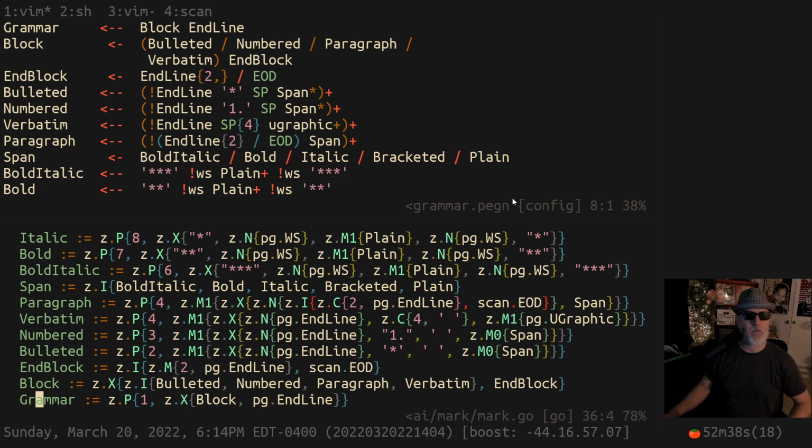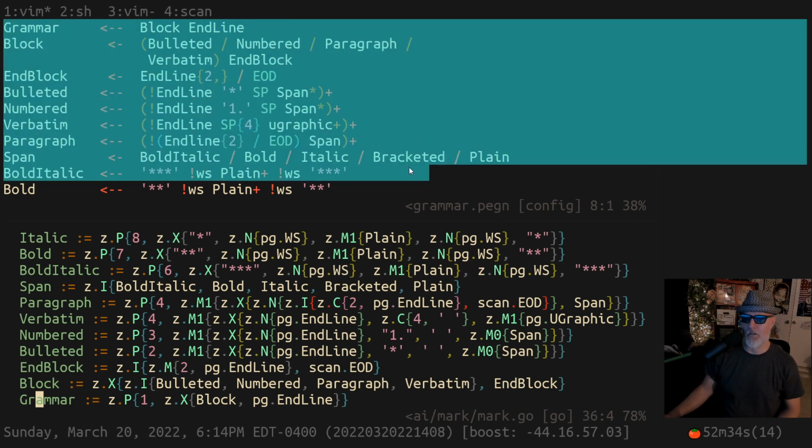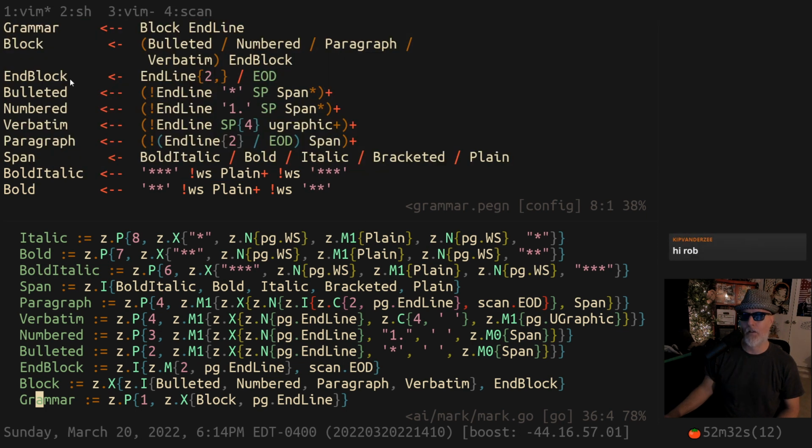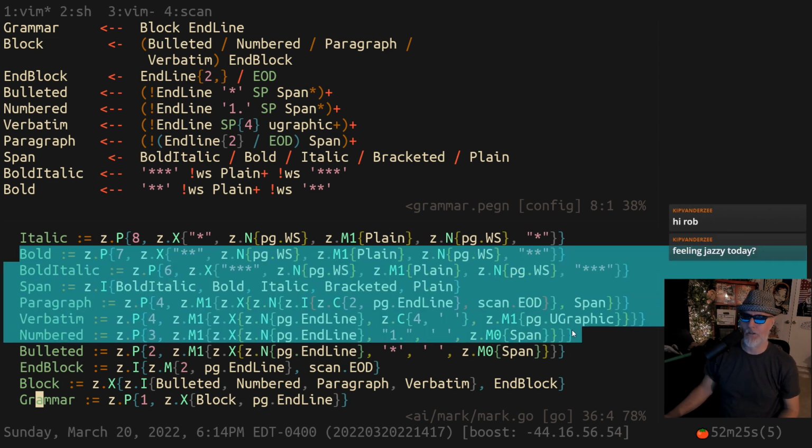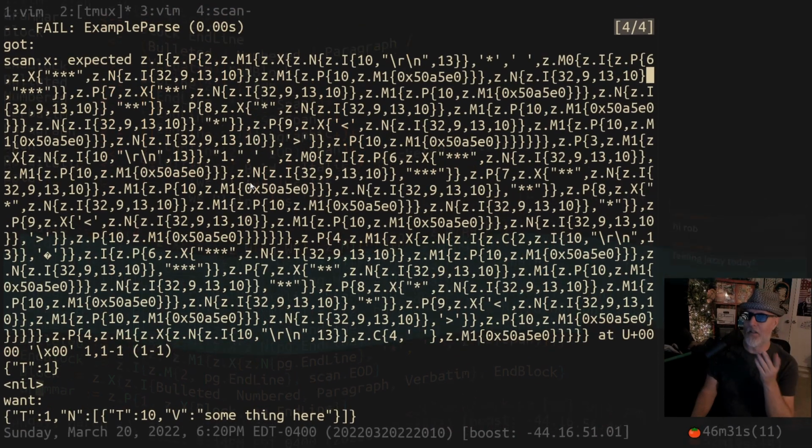Today we're going to go back to it. We're doing this in pagan up here, and this is a grammar called bonsai mark, which is a subset of common mark, and this is its rendering as scanx expressions. And so we are going to be doing, yes, I feel jazzy. This is what we're going to do. It's kind of unexpected that I would get this.